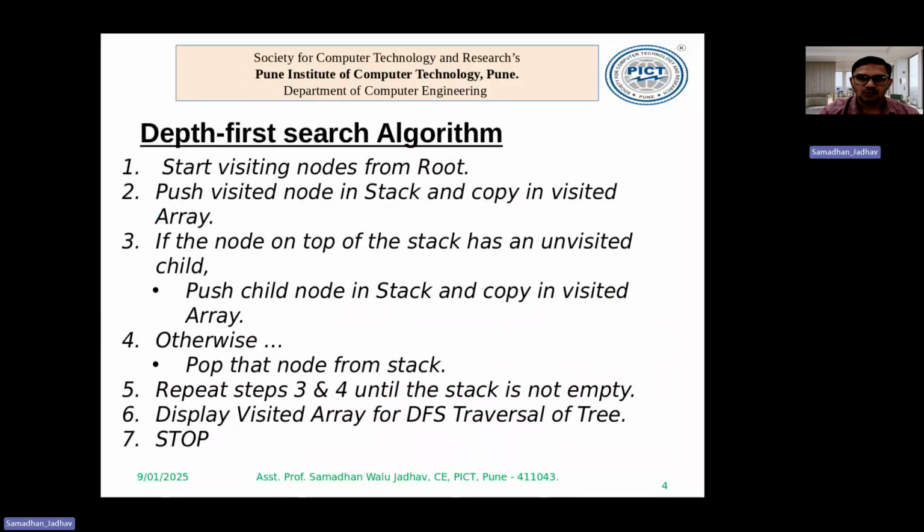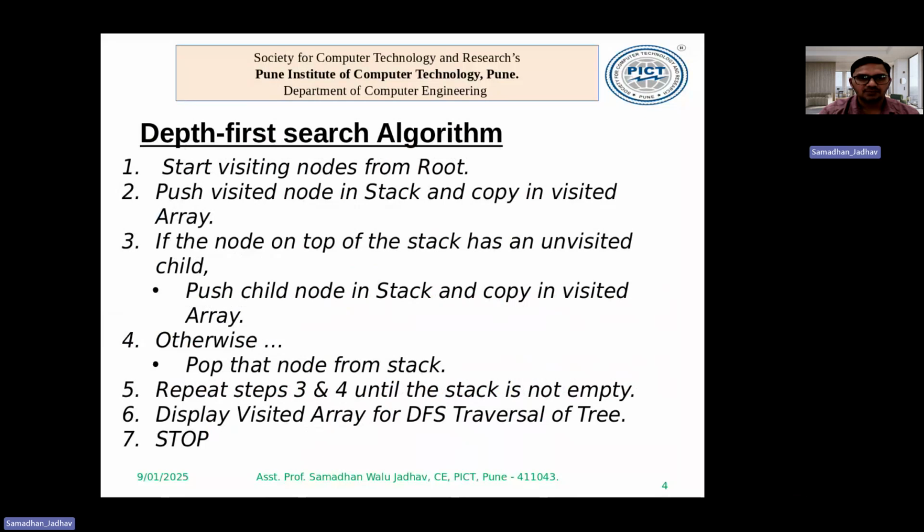Otherwise, if that node has 0 unvisited children, we pop that node from stack. We repeat steps 3 and 4 until the stack is empty. When the stack becomes empty, the DFS sequence of visited nodes is available in visited array. So we display that visited array to show DFS traversal of tree, and then we stop.